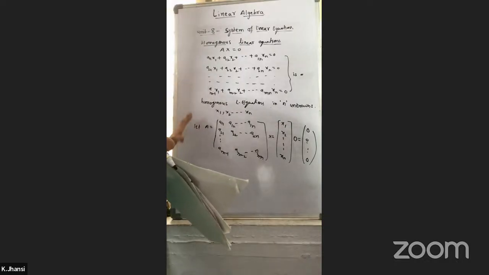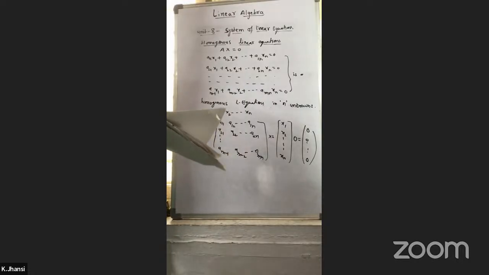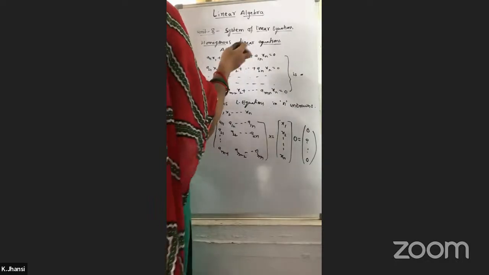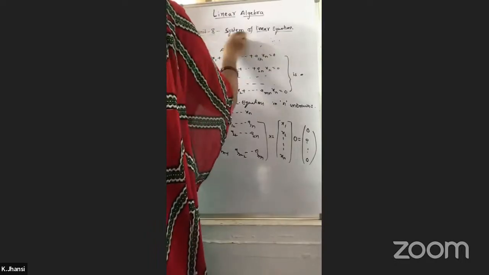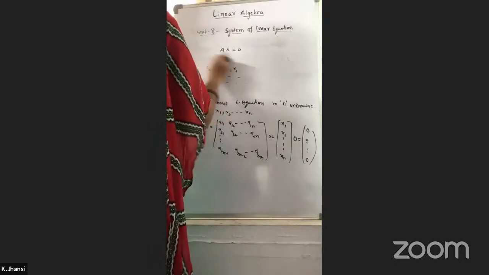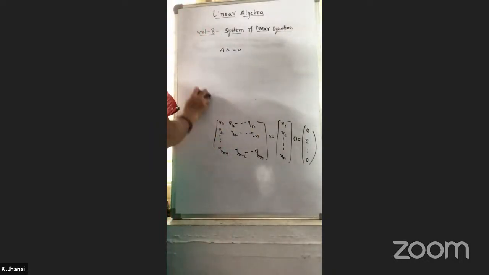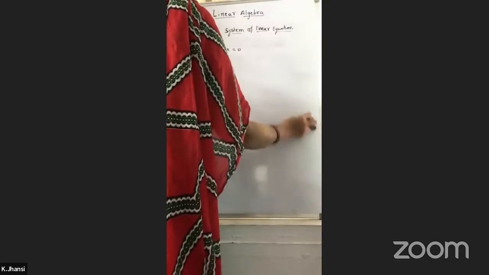So first, remember how the homogeneous linear equations are formed. After that, we need to know the working rule for finding the solutions of the equations Ax equals 0. You can see that in your textbook. If you know the working rule, then we can easily solve the problems. Ax equals 0, the homogeneous linear equations, you will get for the 5 marks question in Section A, and non-homogeneous equations for the 10 marks questions.